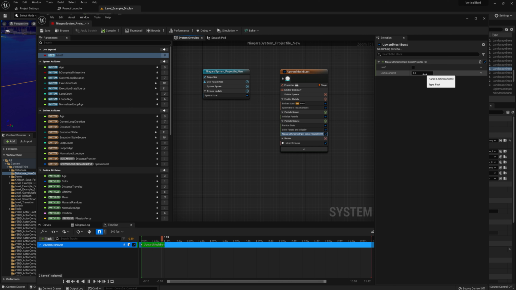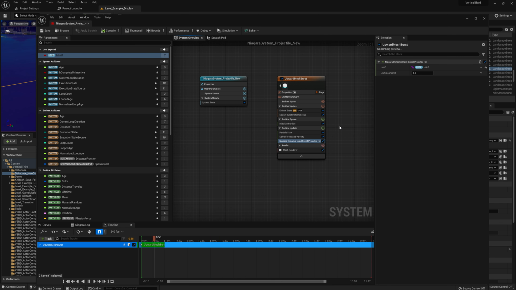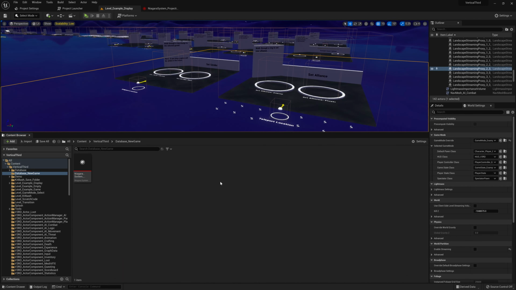When we click on this script, you'll see some options to the right. We want to keep lifetime after hit at 0. And we're going to drag our isHit to the isHit variable slot on the right. Now we can give this a save and we should be able to test it out.